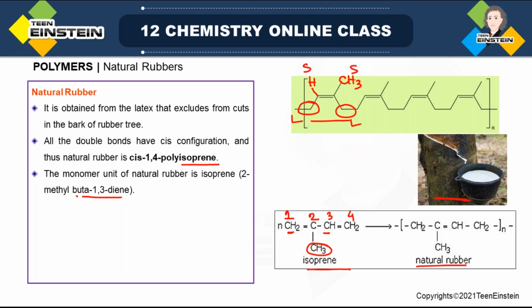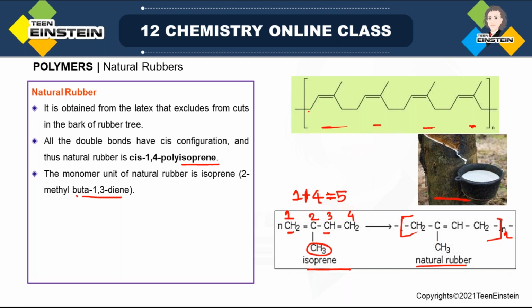So the structure of natural rubber that you are seeing here, this is the repeating unit which is within the third bracket. Okay, and the first picture that you have seen here, the repeating unit is shown 4 times, 1, 2, 3, and 4. But actually if you see in the repeating unit, as in the monomer unit, there are total 5 carbons, right? In the linear chain 4 carbons, and in the methyl there is 1 carbon. So it is 1 plus 4. Total number of carbons is 5. So obviously in the repeating unit 5 carbons will be present.